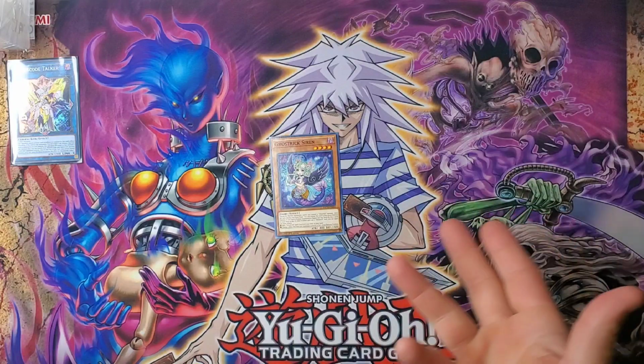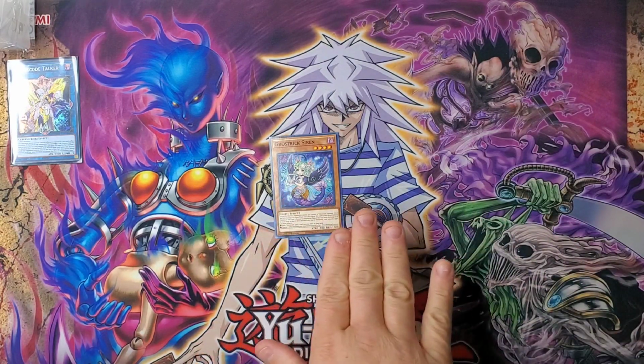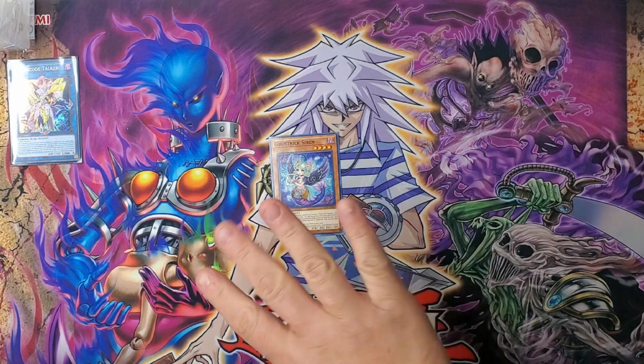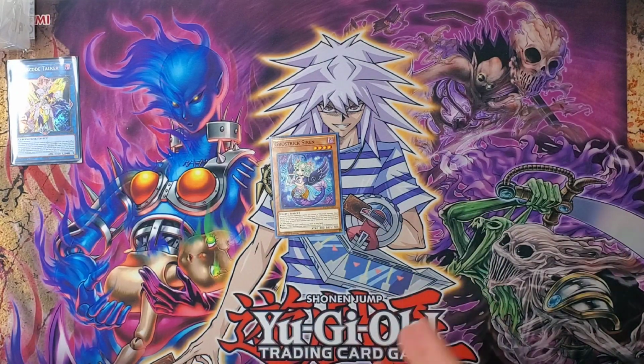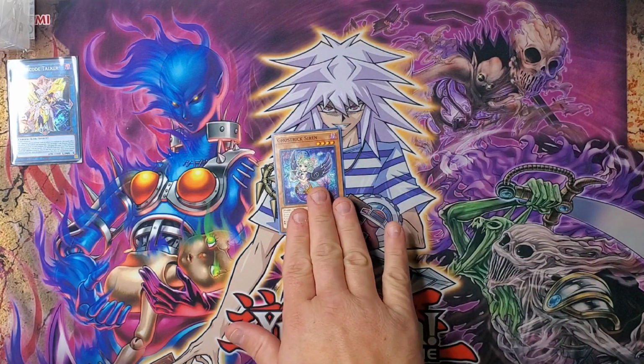I understand her milling ability and then flipping a card face down, and you get a card from your deck to your hand. You can do all this with all the other cards that I'm going to show you with the deck profile. So to me, I'm not really sold on her.